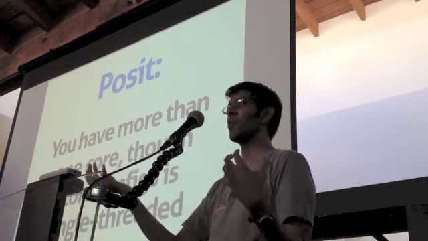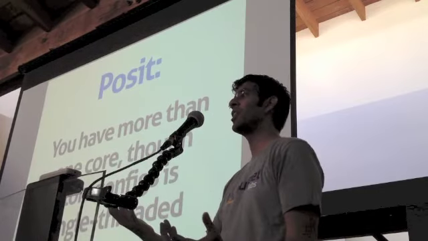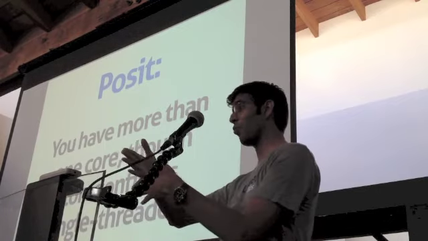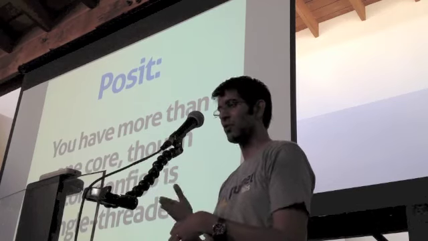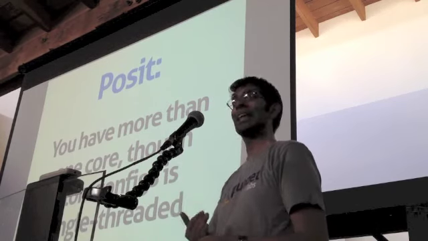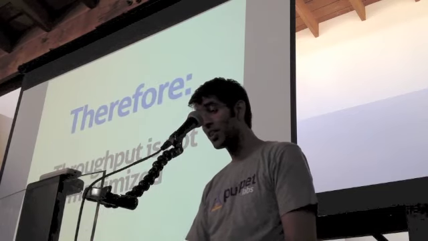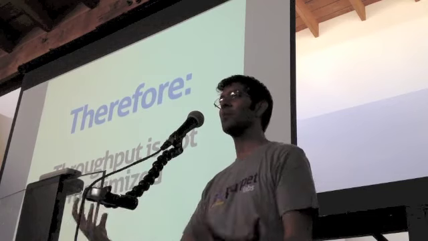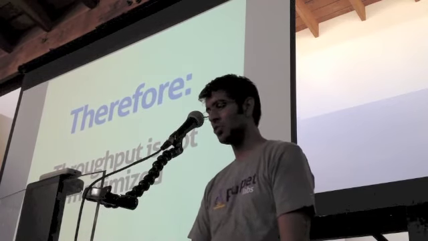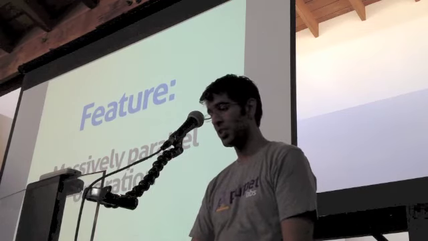I guess it depends on what web server you use, but for the most part, Ruby limits this. You have basically one process doing all this work. So while that thing is waiting for stuff to be stored in the database, or while it's waiting on a query response, it can't do anything else. One of the big things we wanted to do is avoid that, because if that's the case, your throughput is not maximized, because you've got a lot of time when your cores are not really doing anything, which leads to a feature of massively parallel operation.